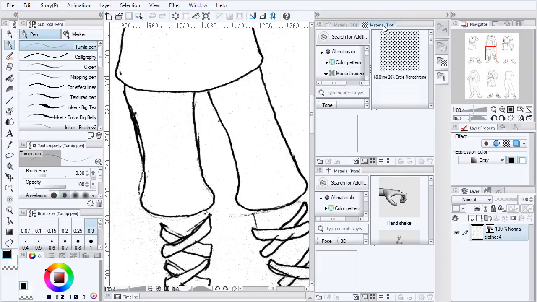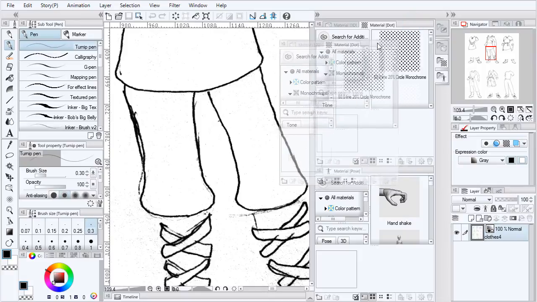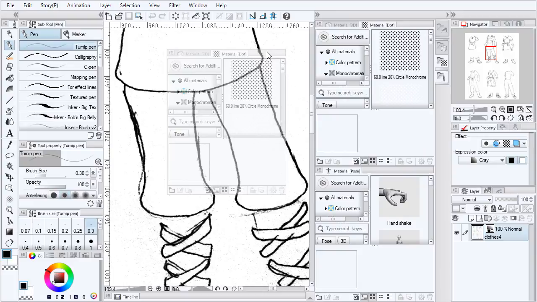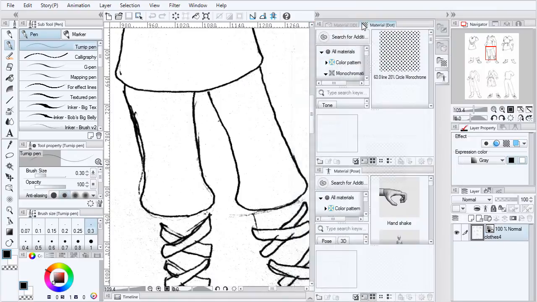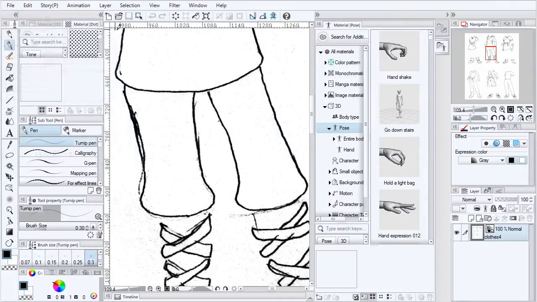Now up until this point I've been dragging this one pallet, Material Dot. But if I wanted to drag both of them, the Material 3D and the Material Dot, that kind of collection there, I just go to the right where this empty space is and I drag that portion, and now I can drag it around. Now notice, if I do that, it doesn't actually float like that. It kind of docks to the right of the window, and it's probably off screen. You can't really see it very well right now. So it behaves a little bit differently, but that's how you move it. So if I wanted both of these to be above the subtool pin, I can drag it over like that. So that's how you do it. You grab to the right.